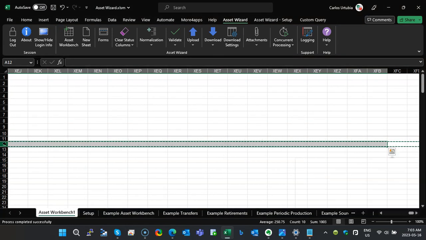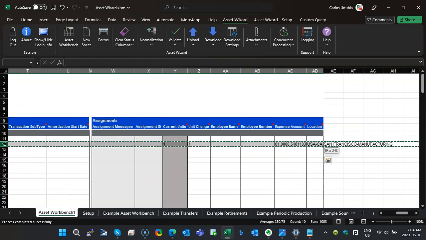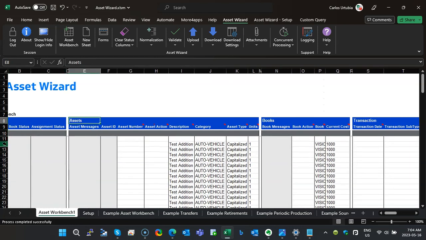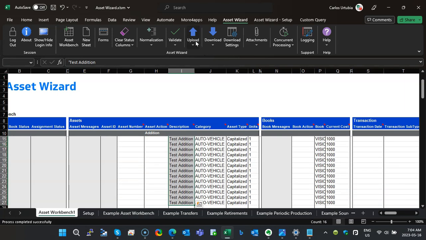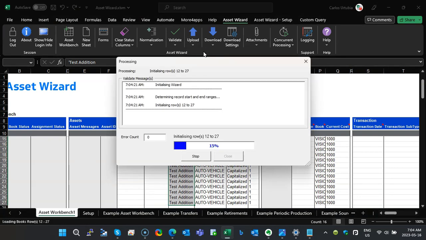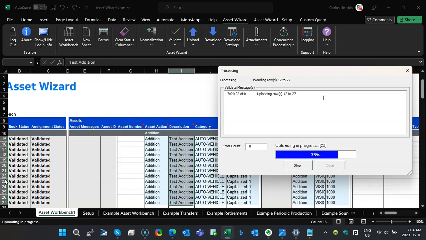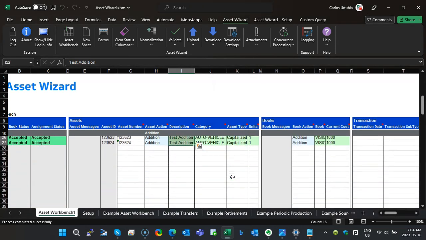and then I can even, using Excel functionality, just copy and paste, selecting the fields or selecting the row, and then I could create multiple assets at one time. For the asset action, I will put addition as the default column, and that will apply for all the rows that I'm creating. And when I say upload, you can see how easy and fast it is to create multiple assets at the same time. And again, because I have automatic asset numbering, they will come automatically there.